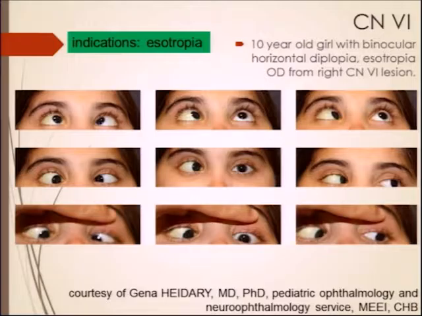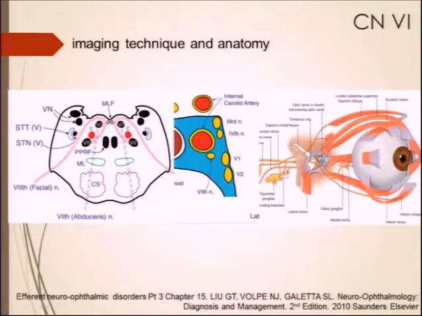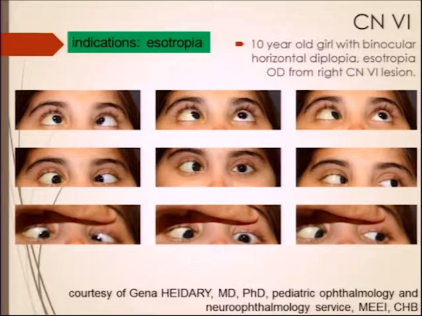So the typical appearance of an esotropia: you can see in neutral position this esodeviation of the affected right eye. In lateral gaze positions, the lateral rectus is not functioning, so the eye cannot abduct, and the diplopia worsens, looking laterally up, laterally down, and laterally horizontally. In looking to the left, though, where the medial rectus can kick in, the eye can achieve bifoveate vision because of the function of the medial rectus, so the diplopia tends to lessen.